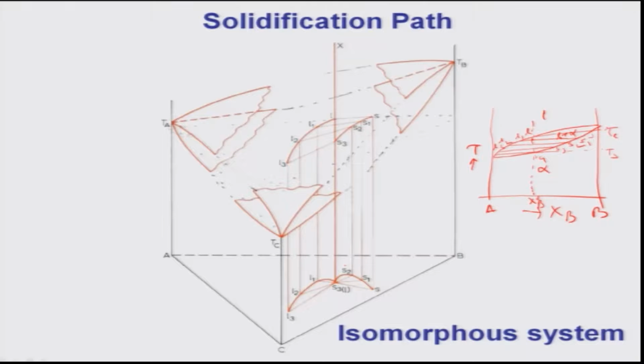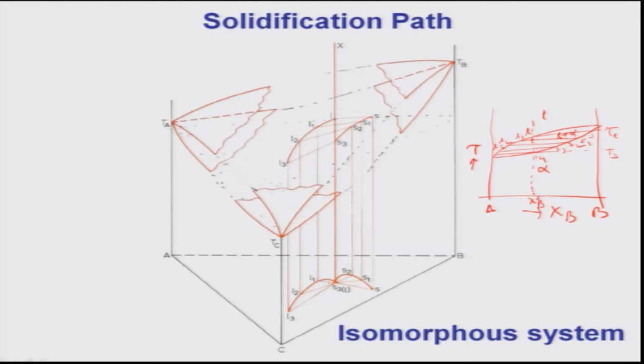Now, the question is this: it is not always possible to track the solidification pathways from the 3-dimensional model. What you should do basically is project the whole thing onto the 2-dimensional ABC Gibbs triangle. What do we project? We project both the liquidus surface and the solidus surface and draw these lines. As you see here, this is the X line, which meets at point S3. S3 is where the solidification ends. From S3, a curve originates and moves up to S, and another one originates and moves up to L3.